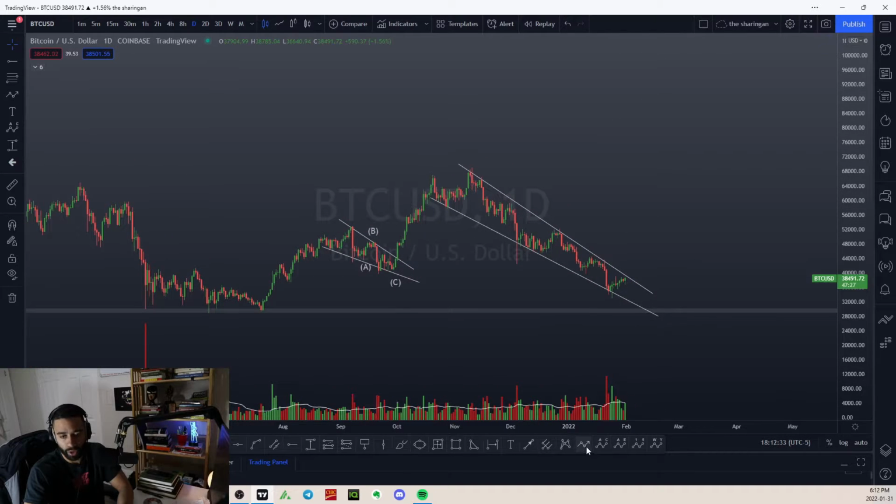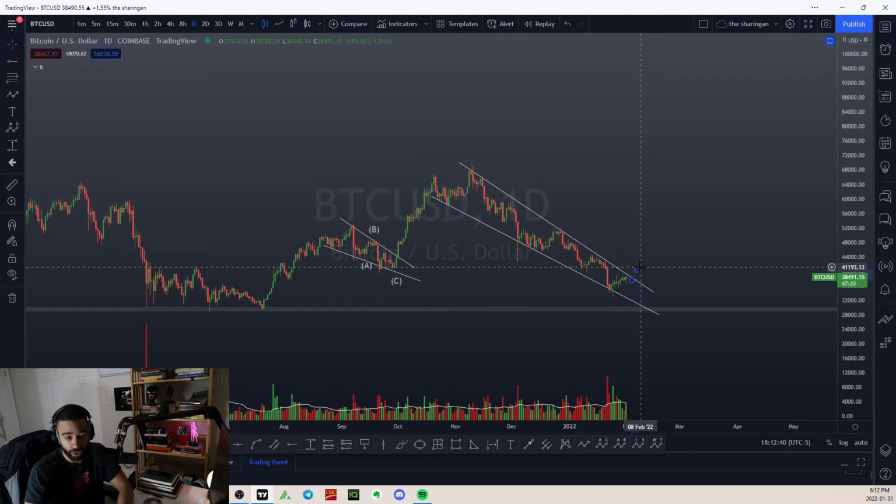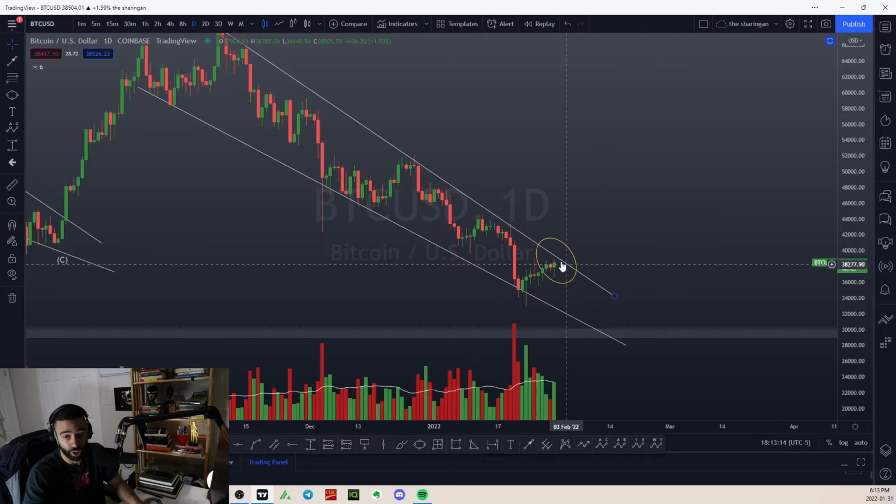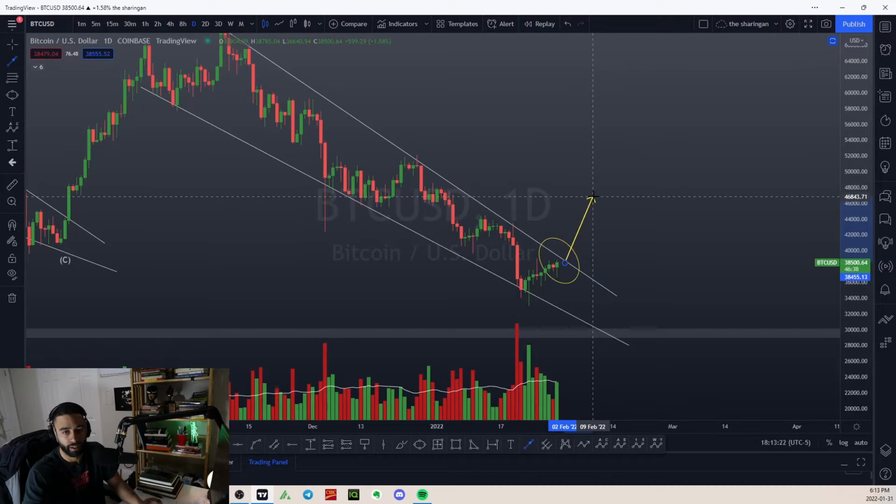So what I'm looking for in the coming weeks and days, if we're going to get this breakout from the bullish perspective, is whether we use this level as some sort of resistance, come back to backtest this range to make sure it's demand, and then we might get the rip. That is a potential. We could also just rip straight up as soon as we break out of this range, because I know for sure there are a lot of technical traders looking at this range and this trend line. Right here is a key area. We get the break, we could just rip from here, and we might see one of those runs like over here where it's 8-9 days of straight green.